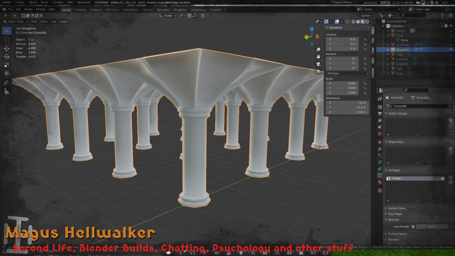Right, I tell you what I'm going to do, let me get rid of this character. Right, I'm going to log on to the beta grid.